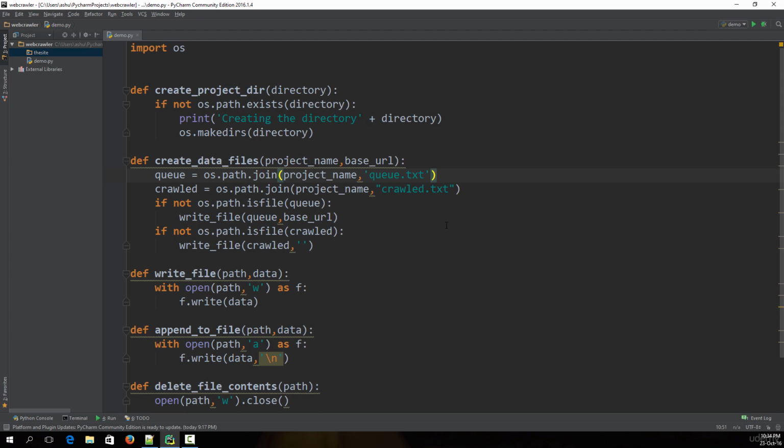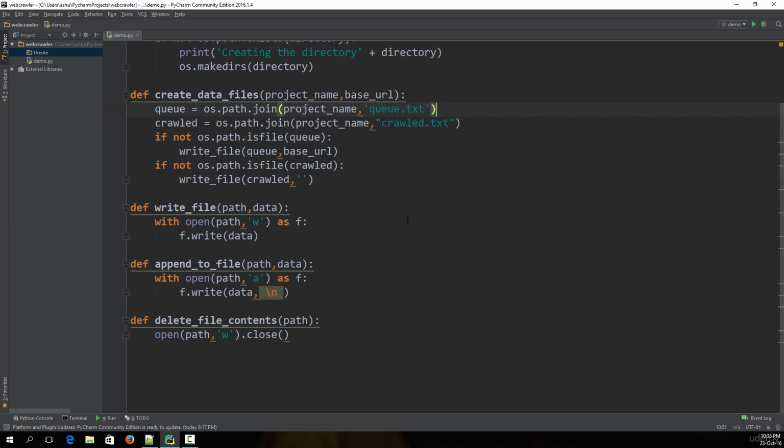Obviously RAM is a much faster memory compared to your hard drive, so we save a lot of computation time, and it highly affects the performance of your code. Now we need to form two functions. The first function takes the contents from the file and puts them in a set. We could use this set for the duration of the program, but once the set is changed, you need to save those changes back into the file. So we also need a function which takes the contents of the set and puts them back into the files.